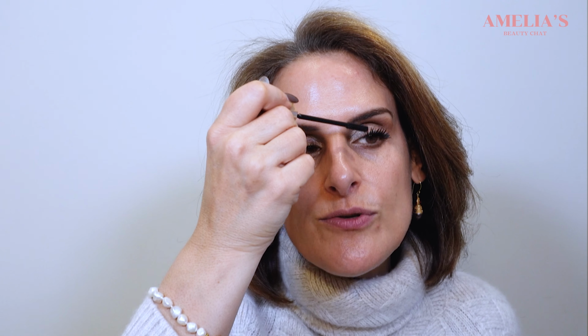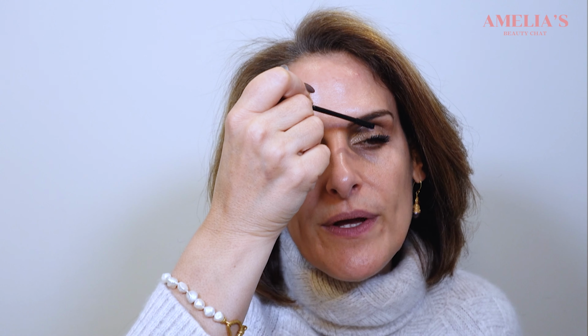I see what it's doing, I like what it's doing, it's definitely separating. I think it's a good sign that even though I've used it for several goes and the air's got into it, it's got a bit drier, it's not clumping. That's what it looks like with one careful coat. It's always a magical moment for me when I put the mascara on and that eyelid comes together and the eyeshadow can really pop and do their thing when they're dressed properly. Okay, that's the mascara.